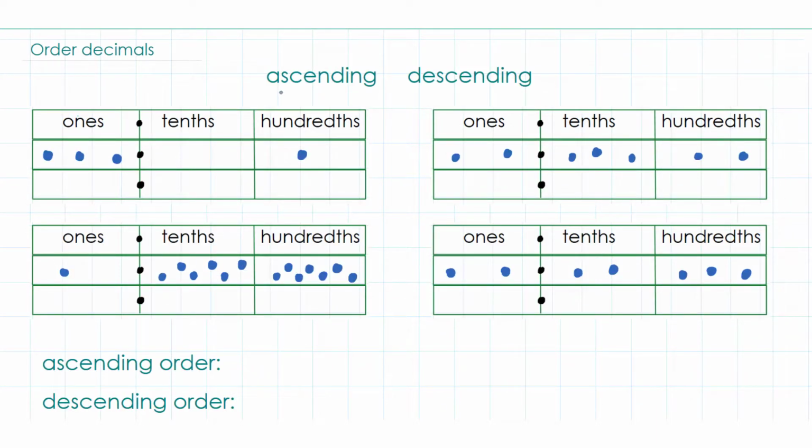Great. Well, now we're going to be ordering. And ordering is just comparing. You could think of it as comparing more things, I suppose. 2 keywords, ascending or descending order. Any idea what they might mean? Ascending means going up, and descending means going down. To descend the stairs means to go down the stairs. So if we're ordering the decimals in ascending order, we're going from lowest to highest in value, and then descending must be going from highest value to smallest value.